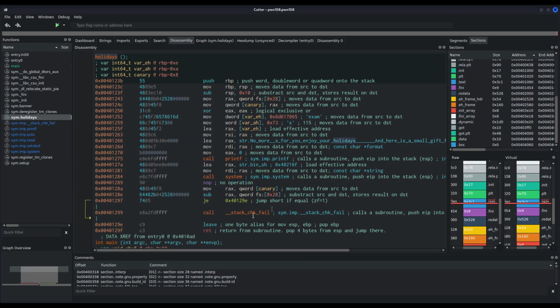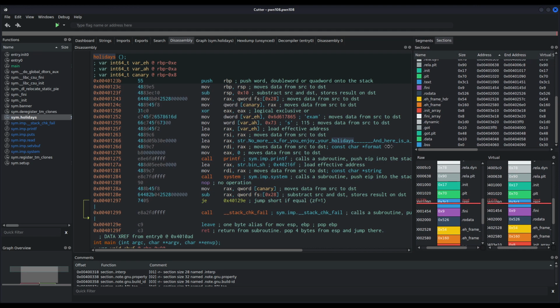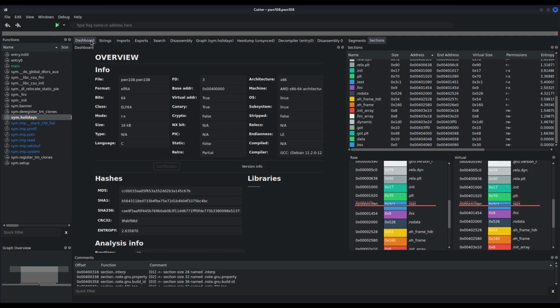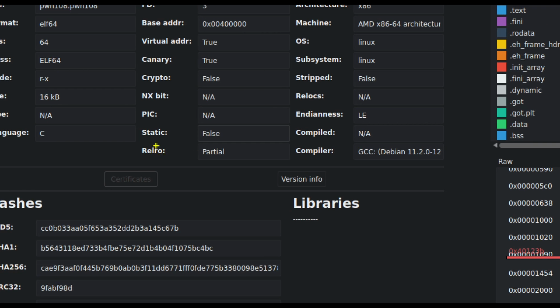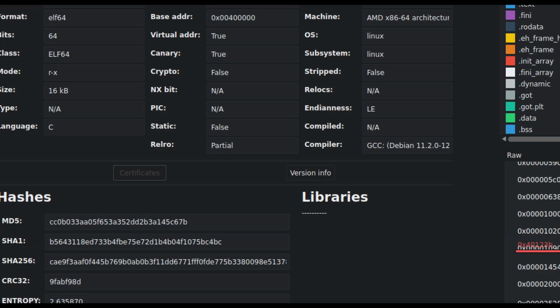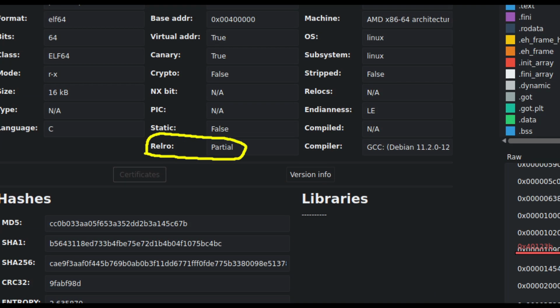Now, regarding the attack we are about to do, we have to bear in mind several considerations before beginning. First, this attack, which is called a GOT overwrite because we are going to overwrite an entry from the global offset table, is actually possible because the binary has been compiled with partial relocation read-only. If the binary is compiled with full relocation read-only, this attack isn't possible. If, on the contrary, the binary is compiled with no relocation read-only at all, it is vulnerable to this and other GOT attacks. However, it is very uncommon nowadays to see a binary with no relocation read-only at all, since partial RELRO is the default behavior for GCC, which is arguably the most used compiler nowadays. So you will almost always face binaries that are either partial or full relocation read-only.